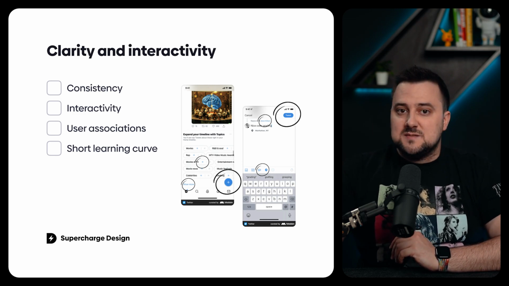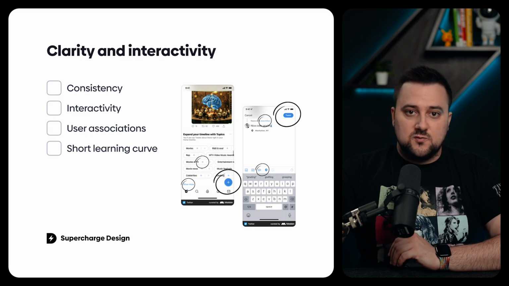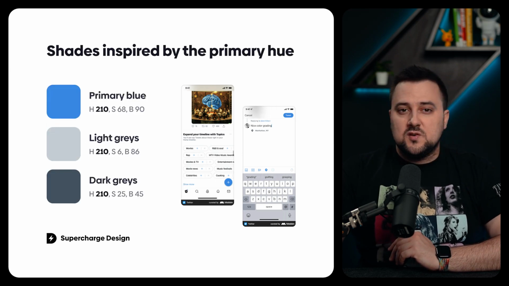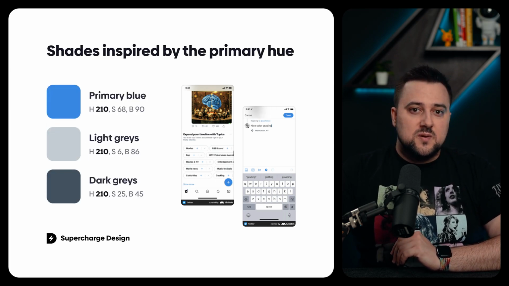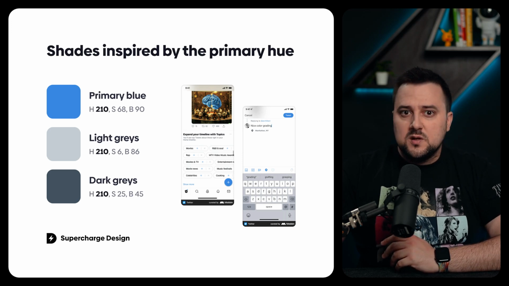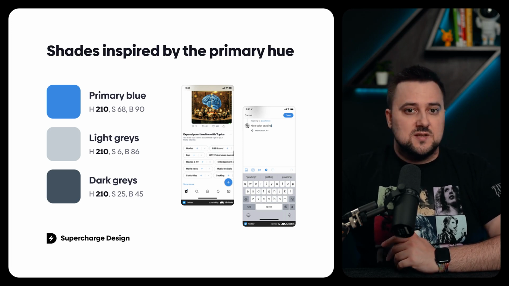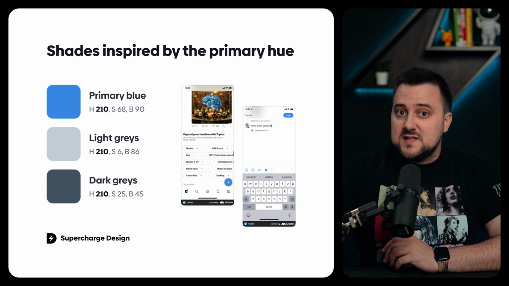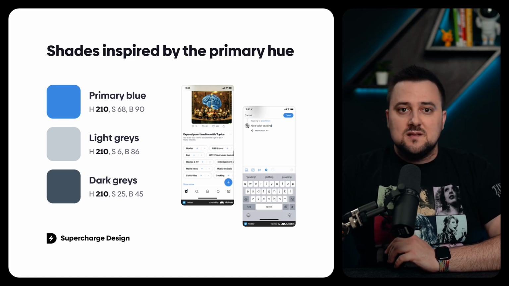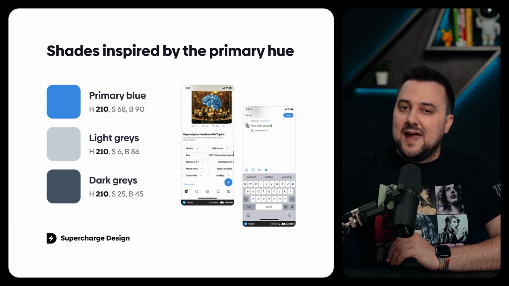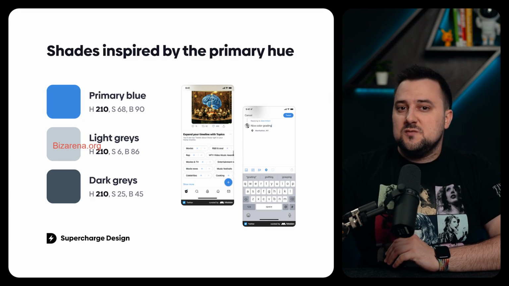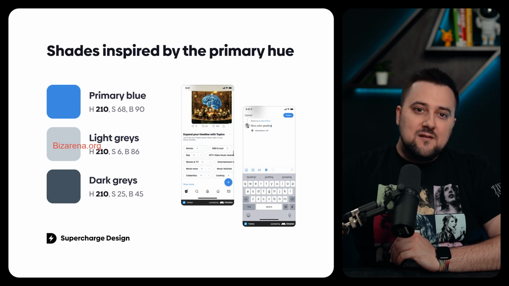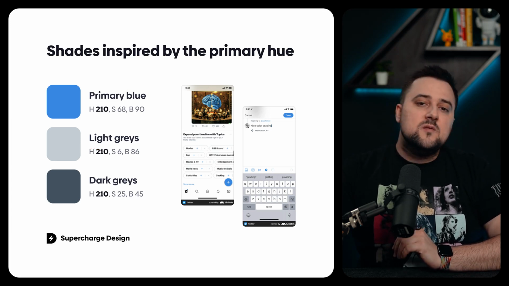One of the biggest mistakes beginners make is using multiple colors for this purpose, or using an interactive hue for something that's not interactive. Twitter, for instance, uses blue, which gives the platform a modern, clean, and straightforward look, and the blue signifies trust and professionalism, alongside being a common choice for social media apps. If we analyze the interface, you'll notice how blue is used only to signal interactivity or branding. Everything else is just a shade of gray, allowing users to focus on the content and allowing the content to shine.